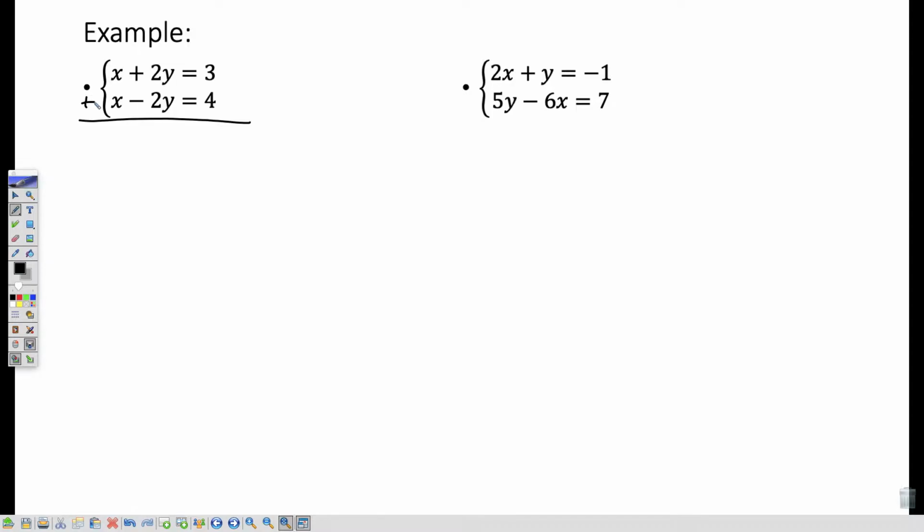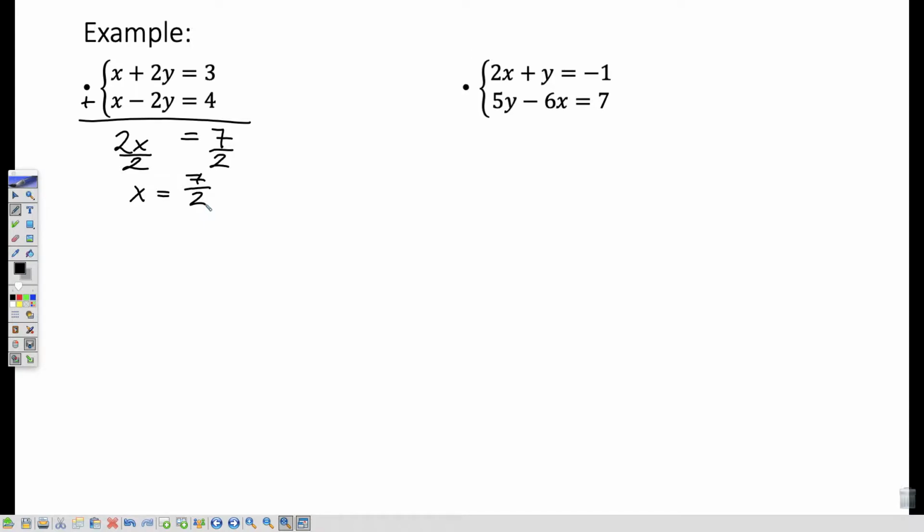So I have 2x, I have 0 y's, and it equals 7. So I would divide by 2, and x equals 7/2. Now with the elimination method, or addition method as the books will sometimes call it, I can multiply one of those equations by any non-zero number if I wanted to be able to eliminate two things. We will use the elimination method in the next process that we're going to do. That's solely what we are going to do over and over again.